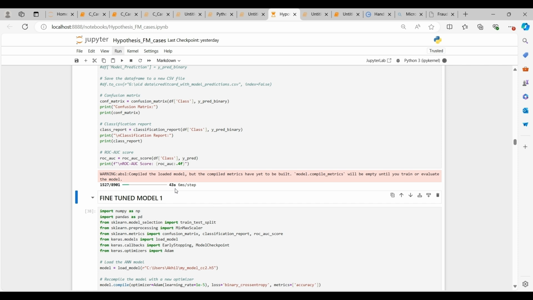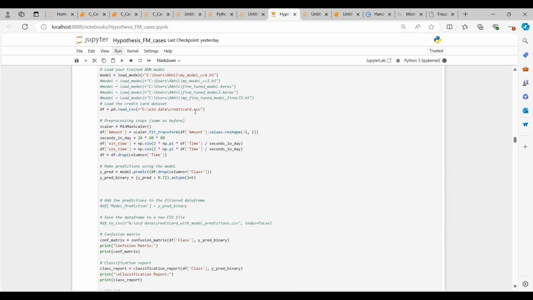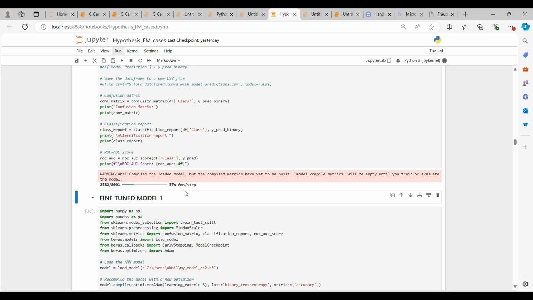It will make predictions on the credit card data, the same data set that we are using on every ANN model. But I already told you that data is very limited in this case. So let's see what the results are, because those earlier models and fine-tuned models were trained on synthetic data, which is 3-4 times larger.